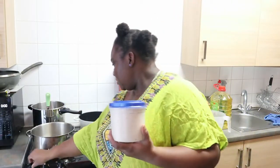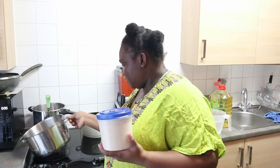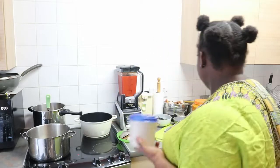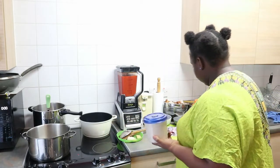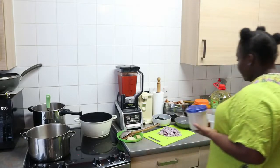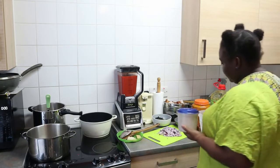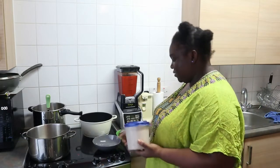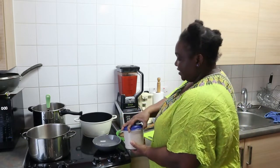Okay, so what I'm going to do now is what I normally do. Let's move this camera. What I normally do is I like to put my egusi. Oh, I forgot I left my pot down. What I do is my egusi is here, so I put it inside water. I got some water here, so I'm just going to mix the egusi inside water.